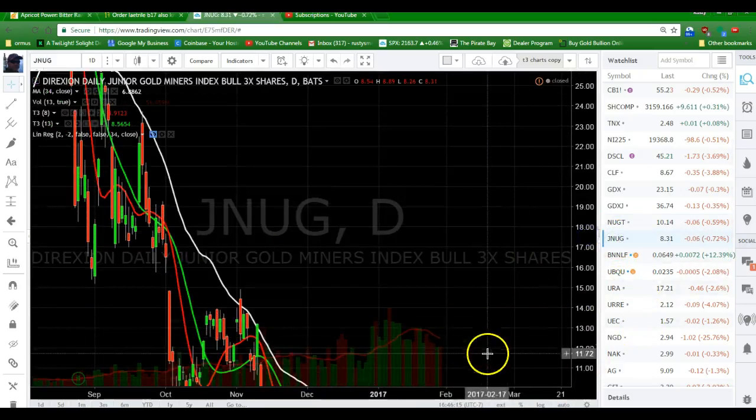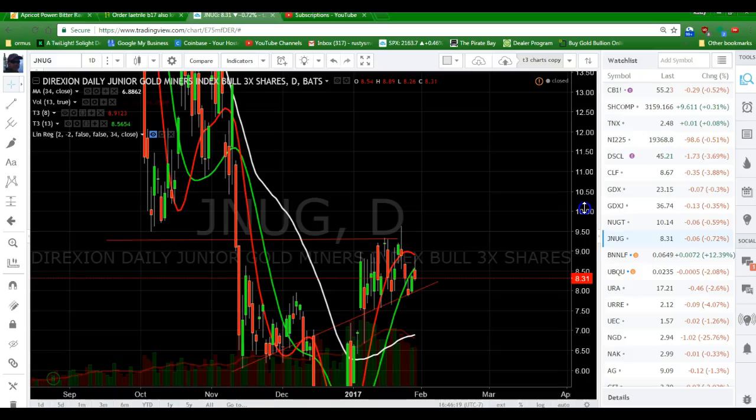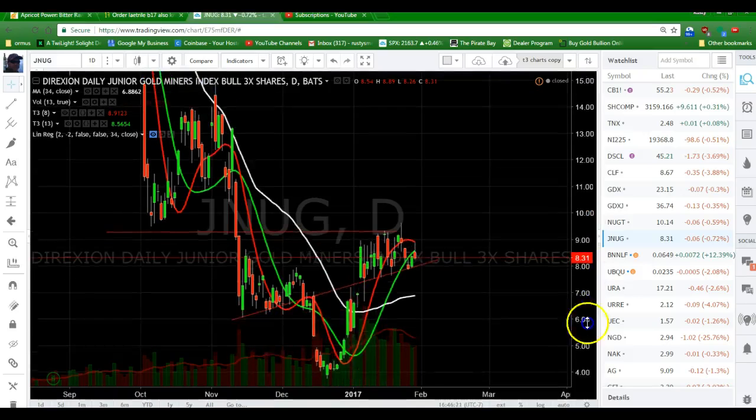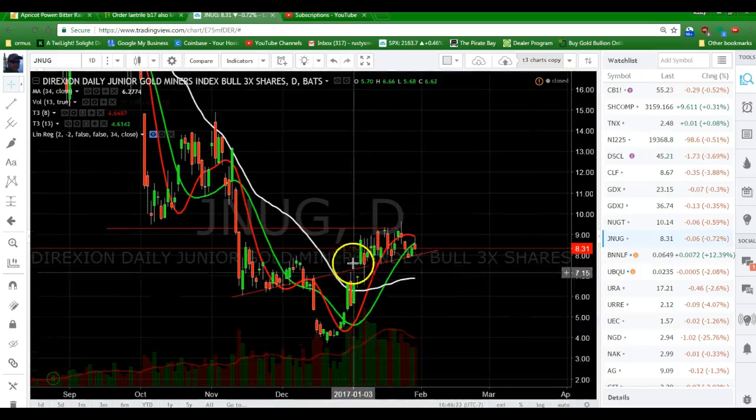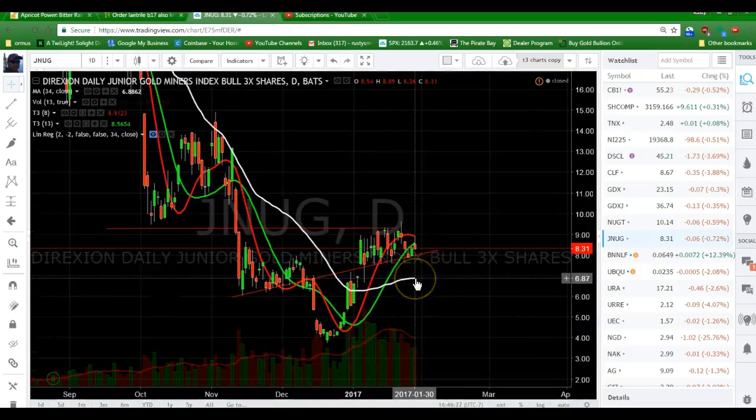JNUG was looking pretty good. Looks like it got rejected by that 8. Looks like these are coming in. I hope the right shoulder holds. It'll probably come down and tap that 34, it looks like.